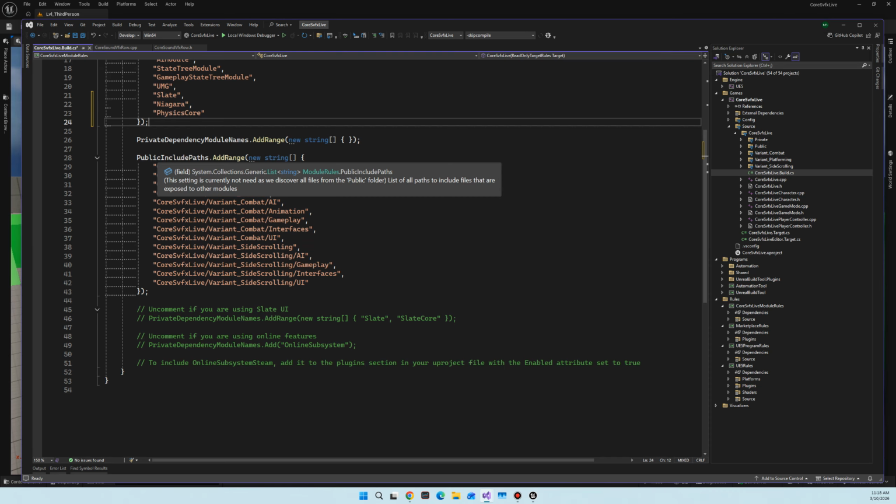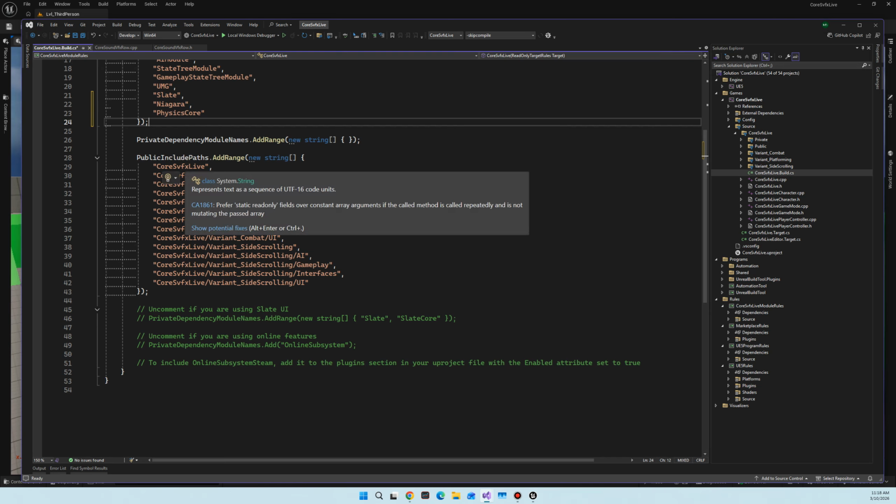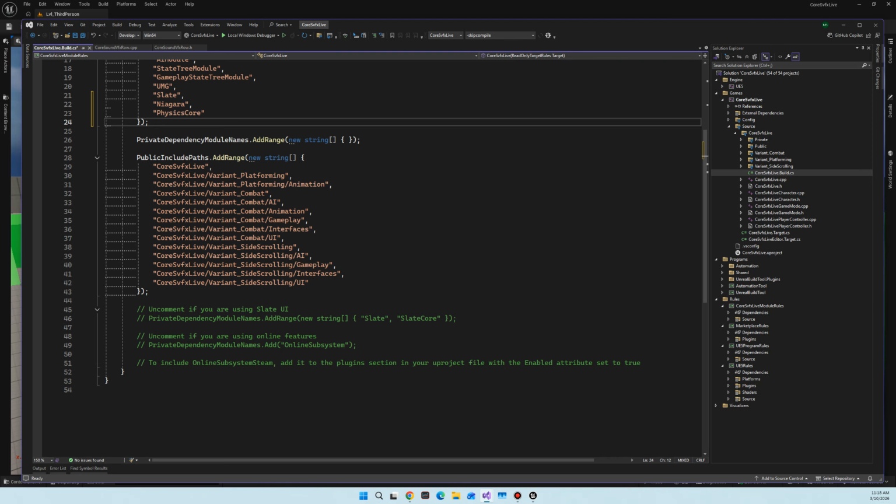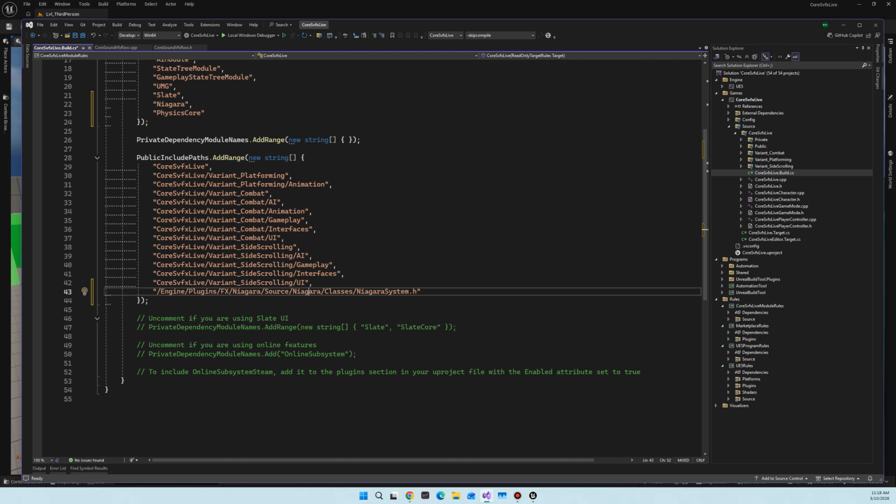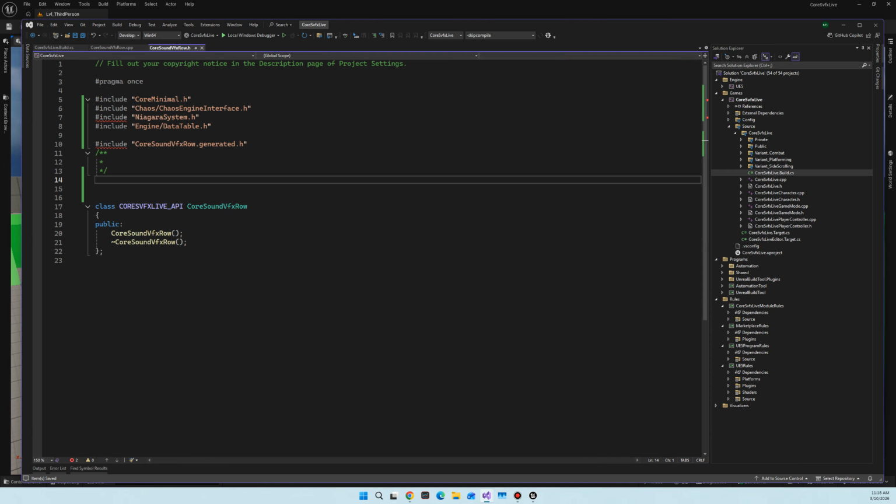But we can also fix these. We can also go ahead and improve our include paths as well. So I'm going to do the same thing for our Niagara engine code. Here I can do a comma and then add that for the Niagara system. And that should take care of the row here. Visual Studio is taking a little bit longer to catch up, but that should take care of it for when we do the compile.